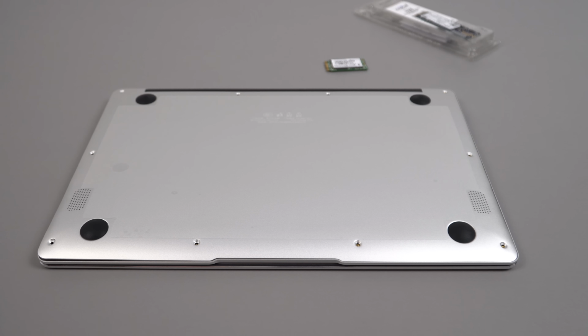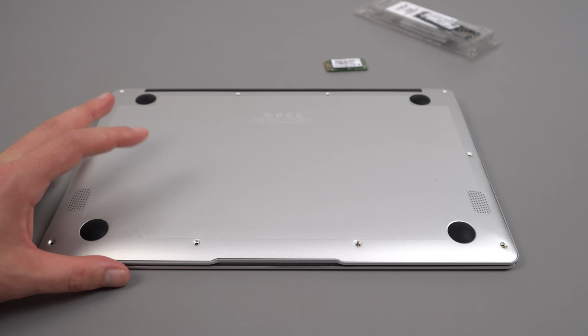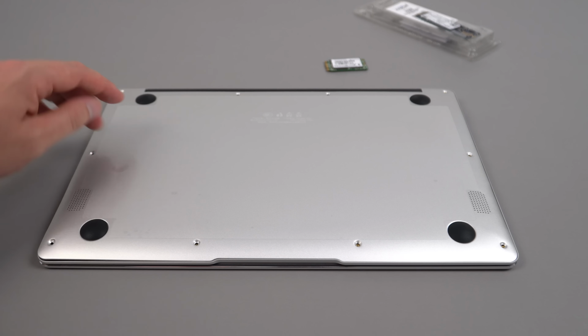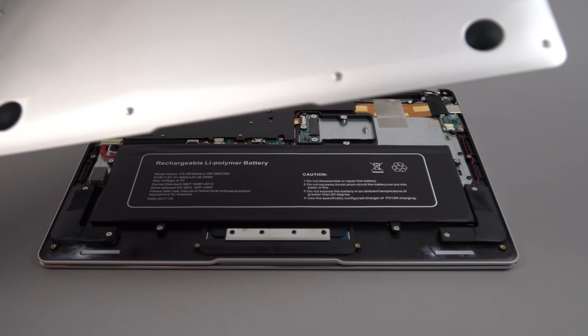So this here I highly recommend, and that is to install an SSD, because those eMMC speeds from that bWin drive, they are far too slow, really. That's going to affect the performance of Windows and hold you back a little bit. So getting into where the SSD is located, the slot, is very easy. Just remove all of the screws on the bottom and you just have to pry it up. It comes off, no problems.